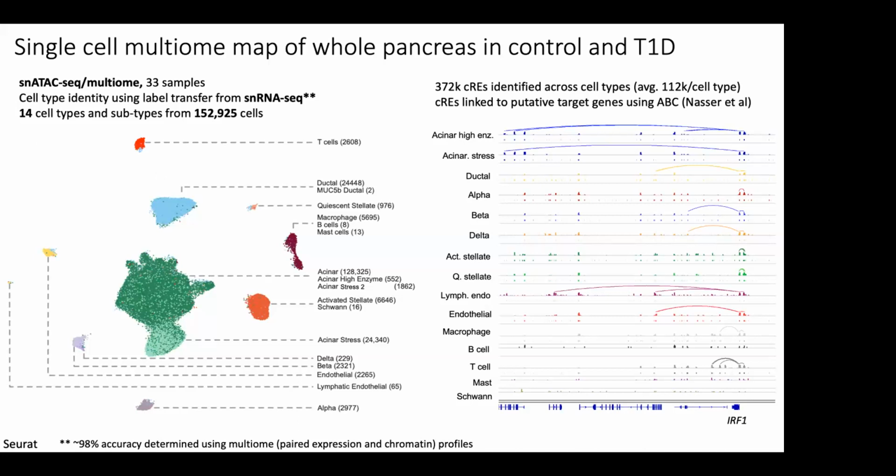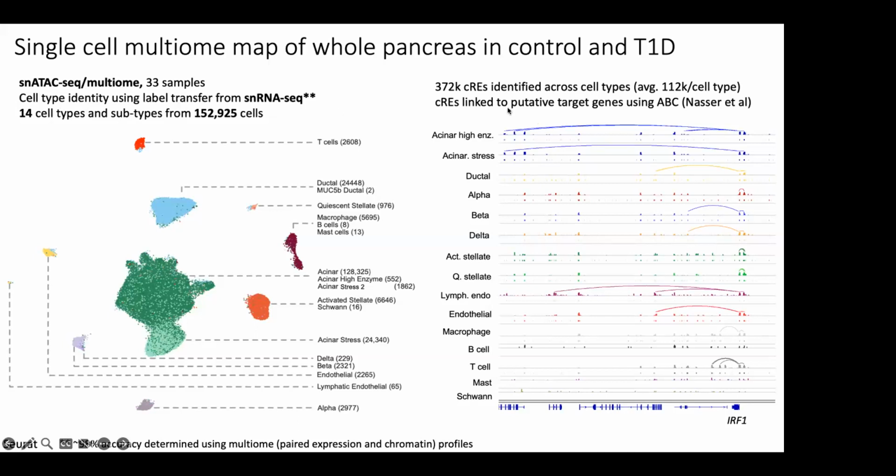And the reason that we know this is because we have some multi-omic data where we treated it as either RNA-seq only or ATAC-seq only. So we pretended like we didn't know it was from the same cells. We know the true identity of the cells in ATAC-seq, and the estimated accuracy is through that comparison. So here we find a bit fewer cell types, 14 cell types from 152,000 cells.